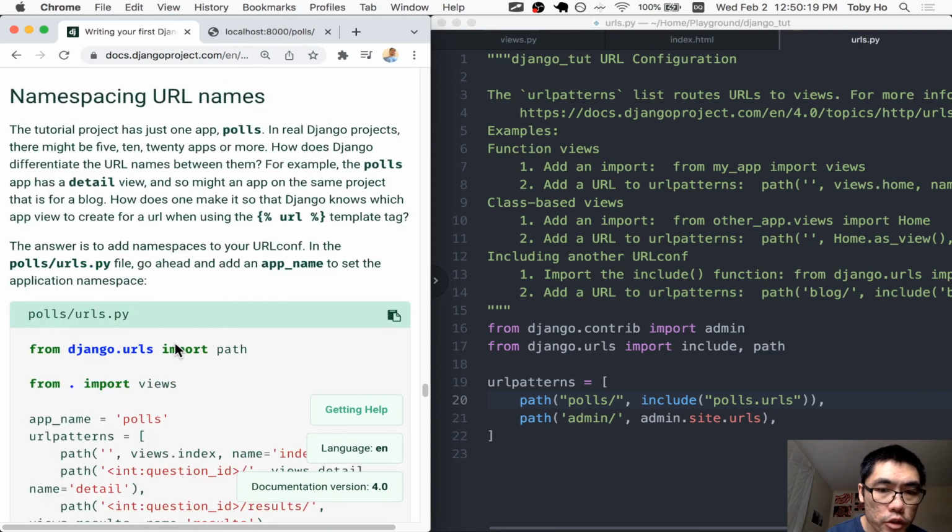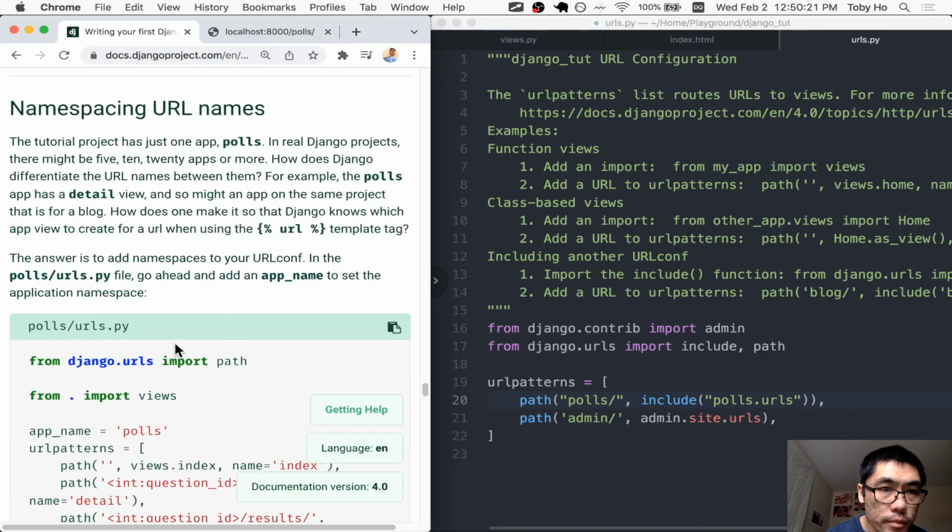Well, this is a very long chapter. Namespacing URL names. The tutorial project has just one app called Polls. In real Django projects, there might be 5, 10, 20 apps or even more. Wow. How does Django differentiate the URL names between them?